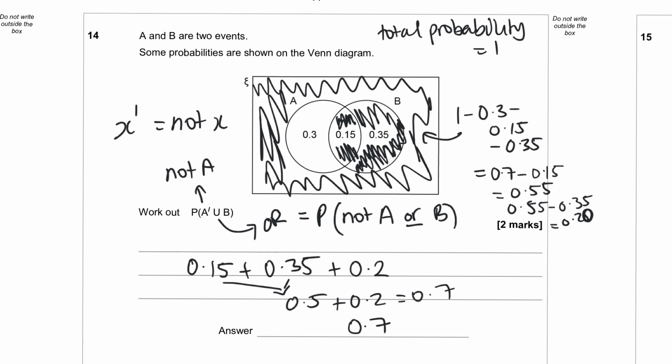And that's that. I put or for a reason, there is a quick way of working it out. If we know the total probability is 1, and we know that the only bit that's not included is the 0.3, you could just do 1 minus 0.3, and that also gives you 0.7. But I wanted to show both routes because I feel like it's very important to know more than one way.